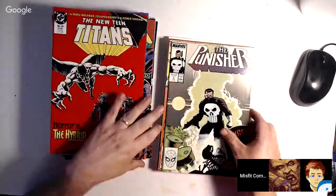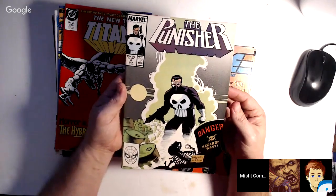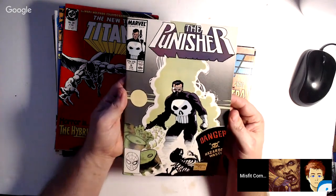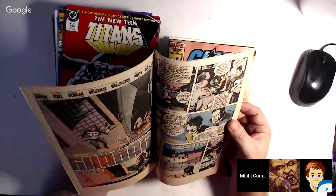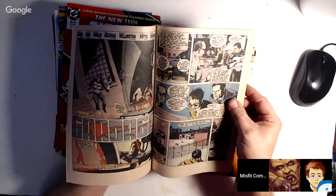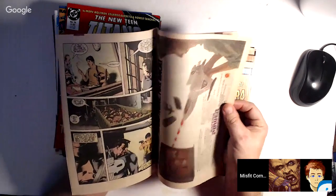Now check this out. I have seen this cover before, Avery. This Punisher issue. This is Mike Mignola with Kevin Nolan inks on the cover. But guess who did the interior art? I don't know. Tell me. It was penciled by David Ross, but inked by Kevin Nolan. Oh, cool. The whole interior is Kevin Nolan, and this is some of his really crazy old days.